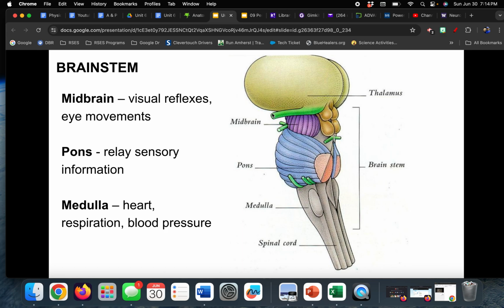So the brain parts, the midbrain, is for our visual reflexes. Things like blinking. Yes, if somebody jabs at your eye, you're going to blink and close your eyes on purpose, so the midbrain's taking care of that. But also, when you have a staring contest, eventually one of you blinks because it is necessary. So that's happening by the control of the midbrain as well. And even just eye movements, so looking left, right, up and down, things that you can control, are also taken care of in the midbrain. The pons is the part of the brain where they relay sensory information.